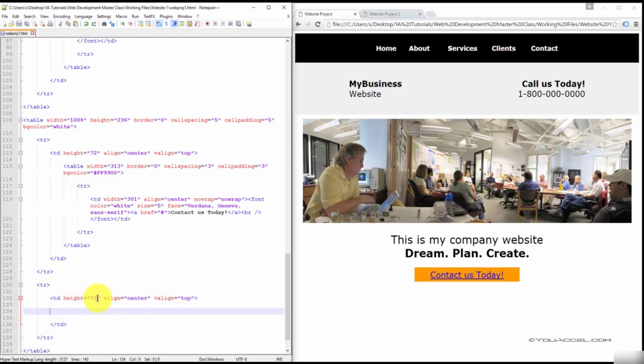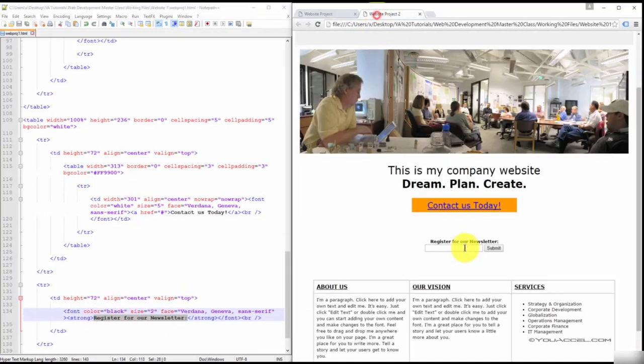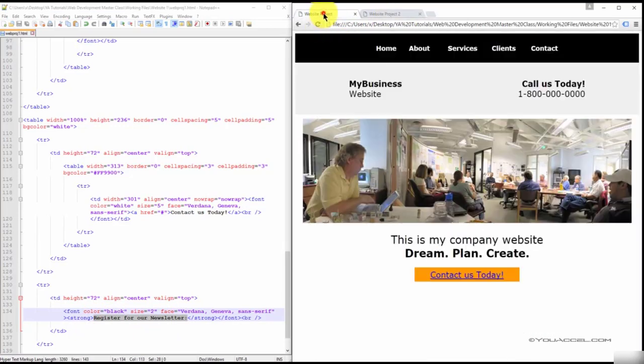Give this column a height of 72 pixels as well, alignment of center and vertical alignment of top. Inside this column, we're going to have our heading for the form element, register for our newsletter. And underneath the heading, we're going to have the actual form.